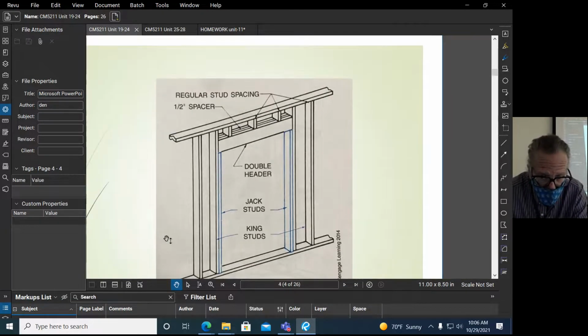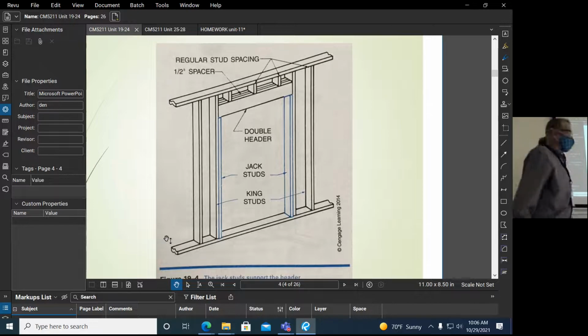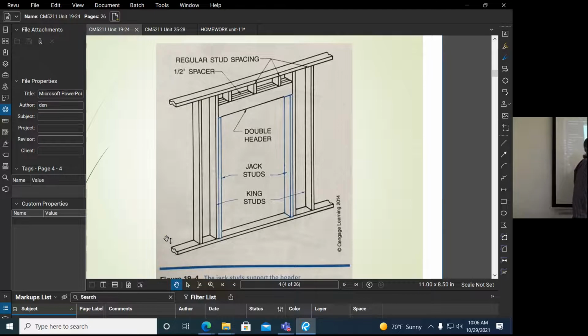So how a window is framed, or a door. This is a door frame, and we know it's a door frame because there's no bottom plate there, and this would actually be taken out for the door opening to be put in there. The rough frame would not continue all the way through. So a door, like a window, requires a header above, and that header protects the door or the window from any crushing of the structure from above.